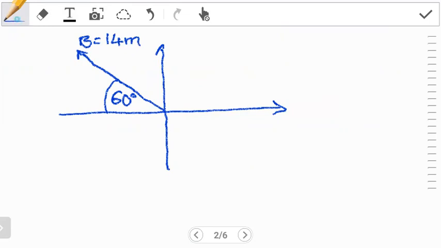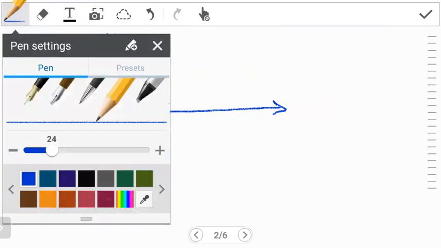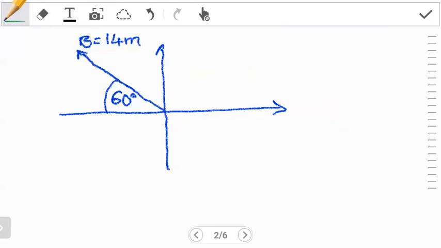So again, in terms of these components, all we're saying is these are steps. What steps do we have to take for us to end up with the vector B? So we start, since the angle is here, by first moving along the x. After that, we move vertically upwards, and then we reach B. So these are the steps we have to take. So the step along the x is going to be labeled as Bx. Then the step along the y is going to be By.